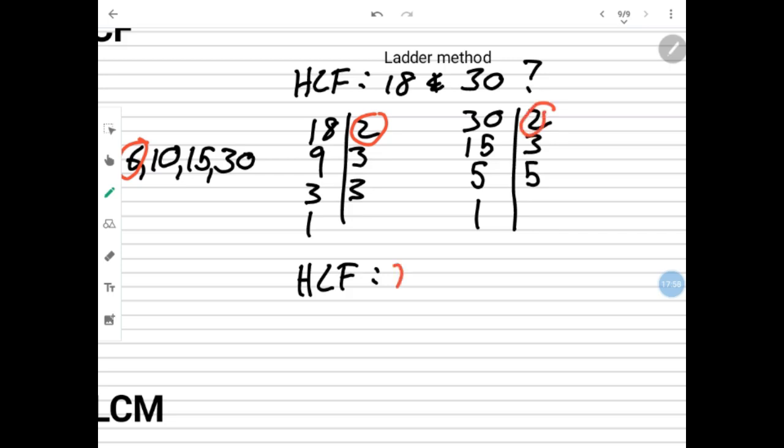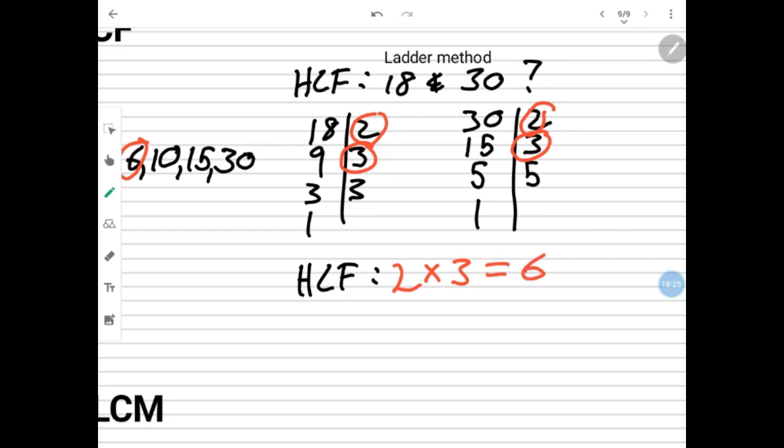Right, so we can write 2. And there's a 3 and there's a 3. So the 3's pair up as well. So we say times 3. There's no other pair. Okay, there's a 3, but there's no other 3 that it can pair up with. Right? And there's a 5, but on the left there's no 5 to pair up with. So you only write down the pairs down here. Right? And then you get the answer for that. 2 times 3 is 6.